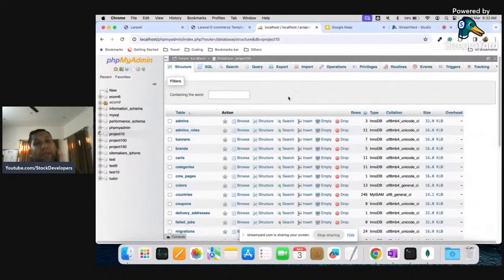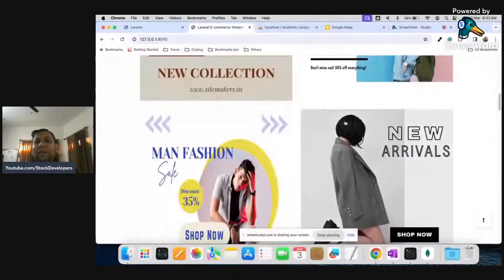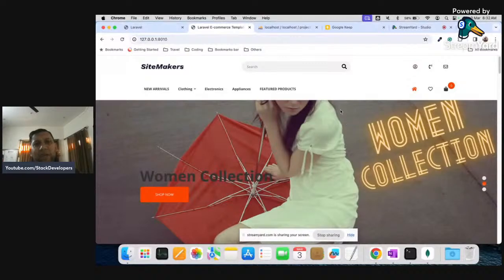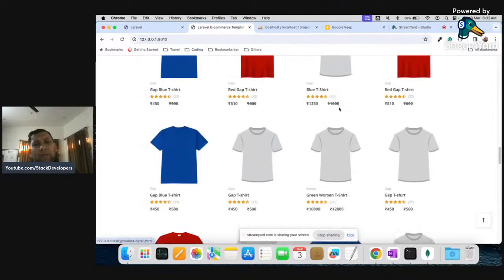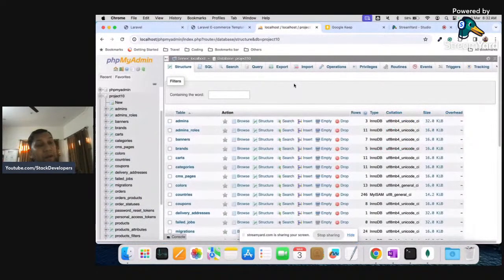This one is project 10, which is in the Laravel 10 series, the current series that we are working on, where we are creating the e-commerce website. We created this website with Laravel 10 and a MySQL database at the backend, and that is the relational database that we have used.